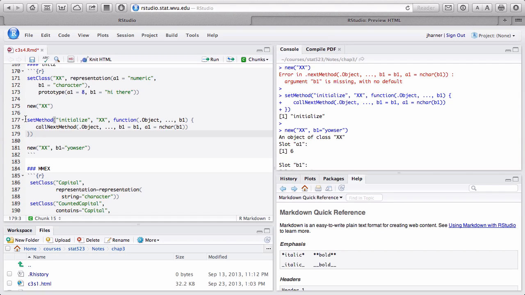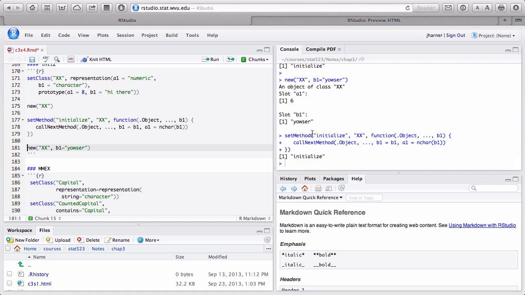So what happens is that if we now execute this method, then we're defining an initialize method for XX, and the dot object is the object you pass it. And in this case, the dots mean that if you extend this method and you want to define other arguments, you're free to do that, and it just passes them through to those others.